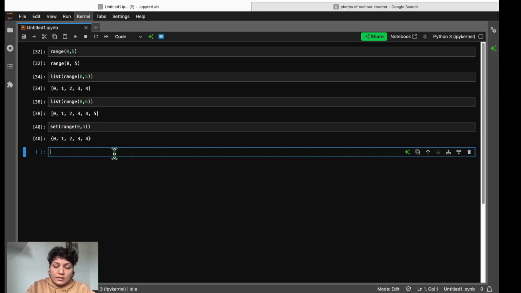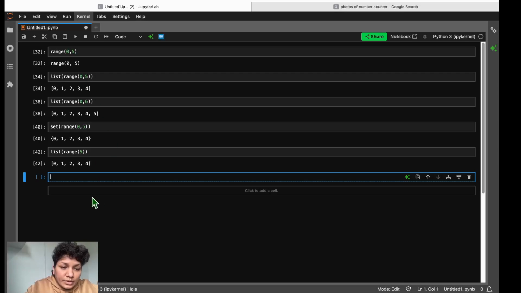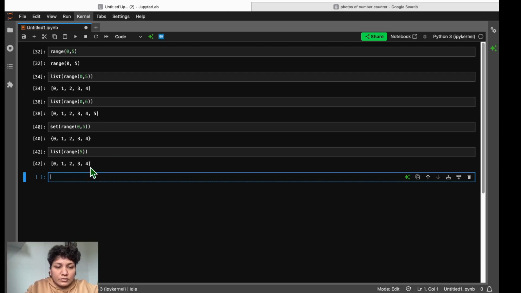So if I say list range 5, this will be the output: 0 1 2 3 comma 4. You see it started at 0, so the default start is always 0. It ends at 5, and the default step is 1.